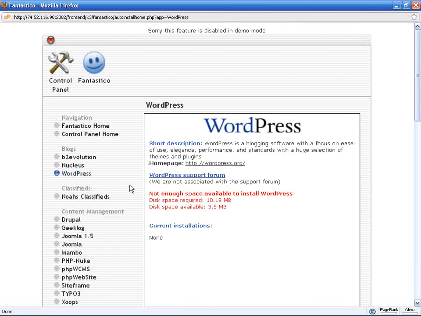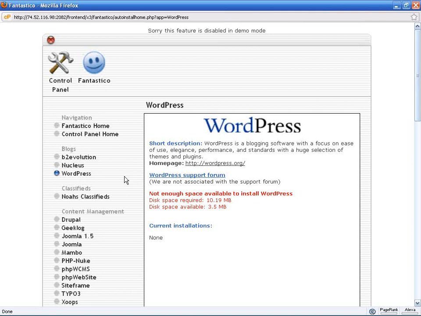Just click on it. Now in this case, I don't have a domain name, and this is a demo mode. So this is a demo cPanel. But it'll look just like this, except right in here it'll say something like load WordPress or install WordPress, okay? And that's all there is to it. You click on that, and then that'll take you to probably one more final screen that'll say finish installation. I think that's what it says. And that'll be it. Your WordPress will be loaded on that domain name.